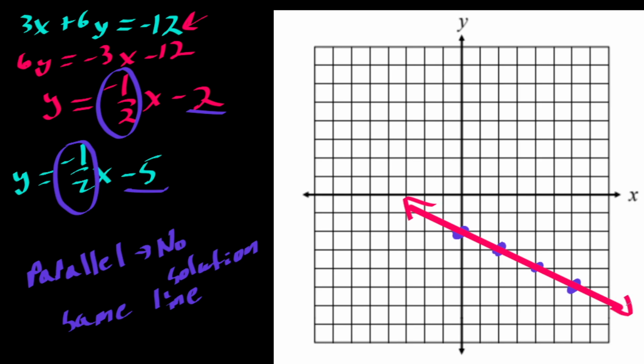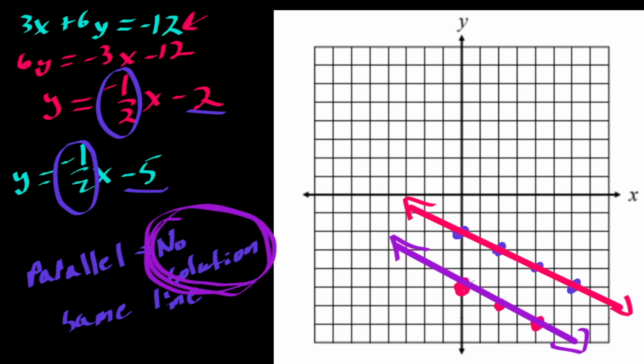Let's do our second line. Now, as long as these two aren't the same exact lines, then that just means the answer is no solution. And watch what happens when I graph this second line. You'll notice that now I'm starting at -5, and if I start at -5, there's no way these two lines are going to be the same exact line, so we actually just have parallel lines. Because once again, the slopes are the same, and the lines are not the exact same line, therefore these two lines have to be only parallel, so the answer is no solution. So if you have two parallel lines and they're not the same line, then the answer is no solution.